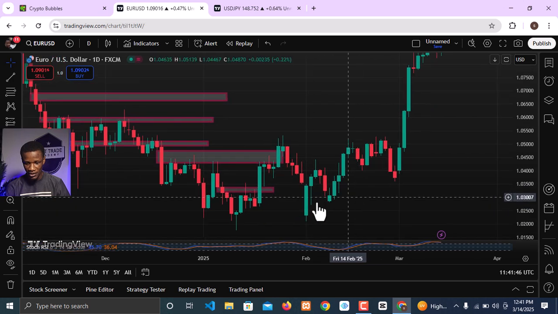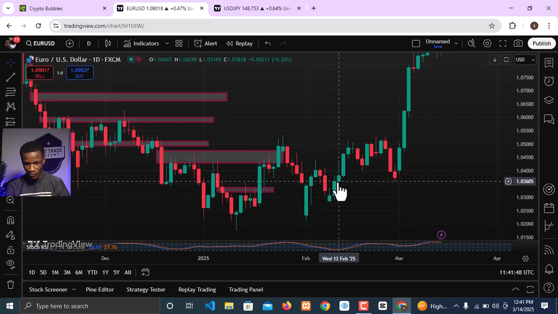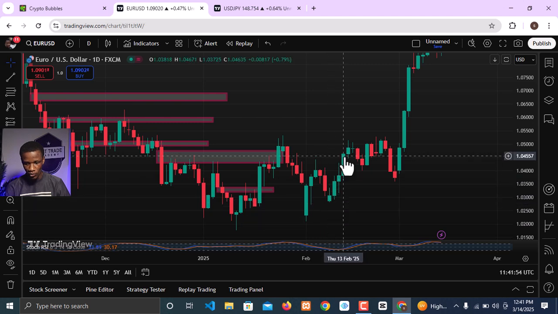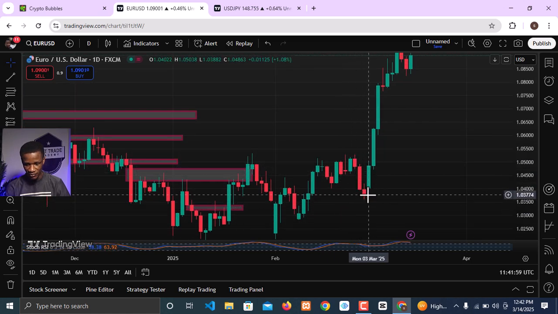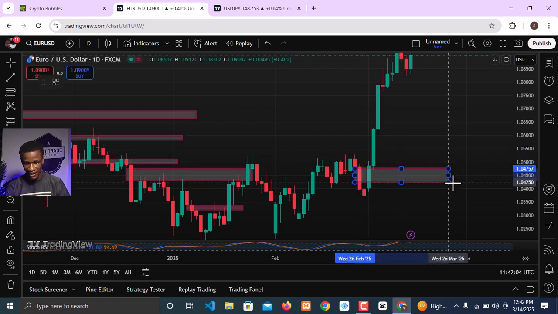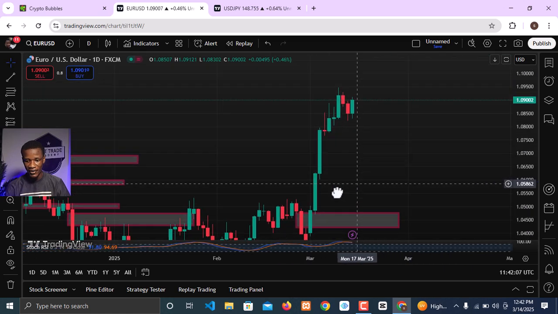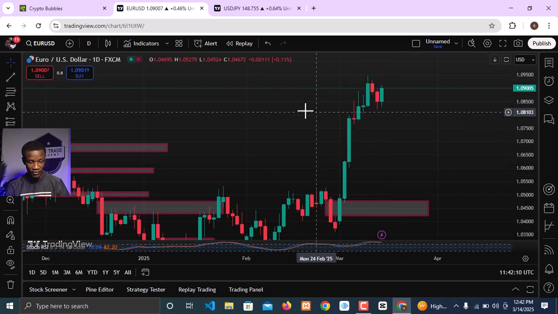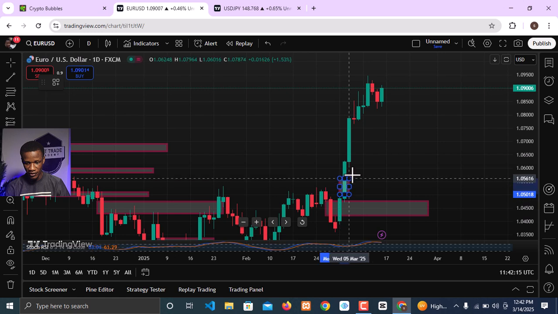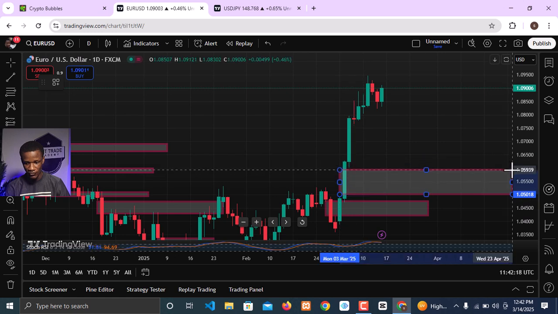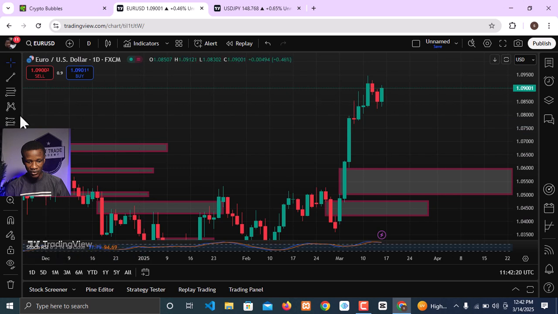And if you look here from this very area to this very point, discover that there was no fair value gap with the market moving from here upward. Okay, very important. And from this very point, there is a fair value gap from there to this very area. So we have another fair value gap right at this very point. And the next fair value gap we have right here, where the market has not touched, is at this very point. We have a fair value gap between this very point and this very area. We have a very huge fair value gap here, and another fair value gap right at this very point.